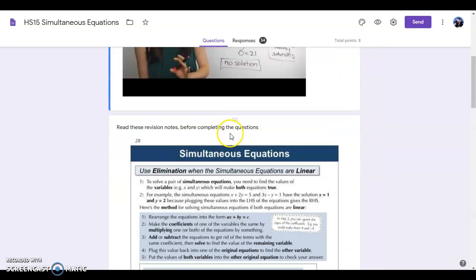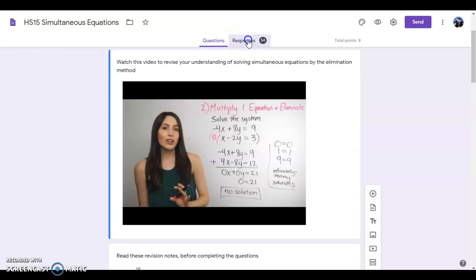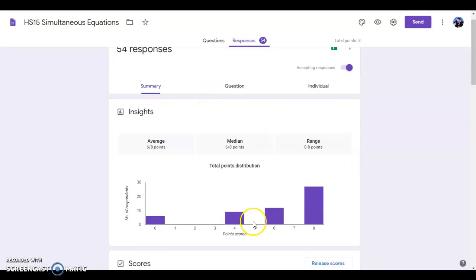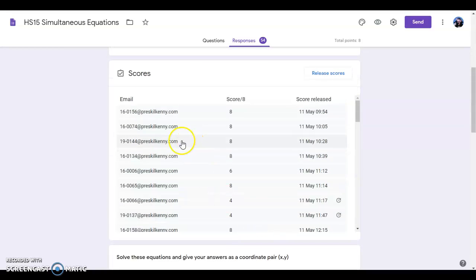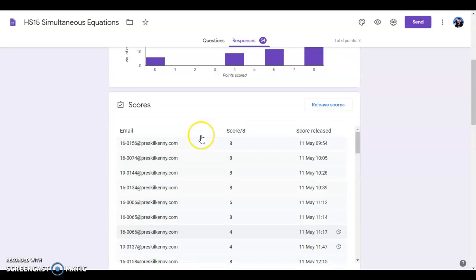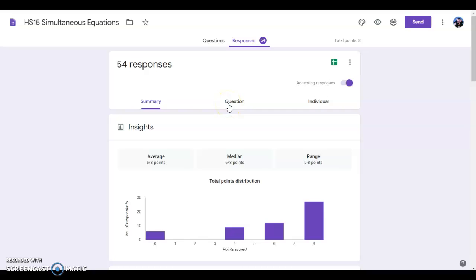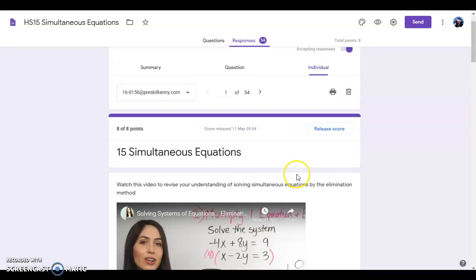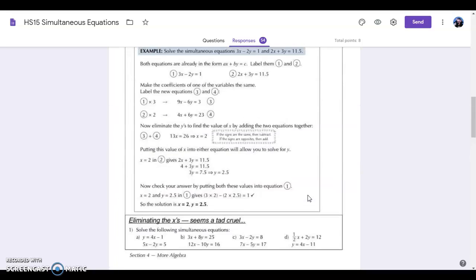Right, so that's the form, but I want to go into the responses, this other tab at the top here. When I click on responses, I have 3 different tabs available. I have a summary, where I can see a sort of summary of what people have done initially. But I want to actually review some of those answers and check maybe some people deserve more marks. I can look at each individual student and literally go through every single one of the 54 students and check what they typed in.